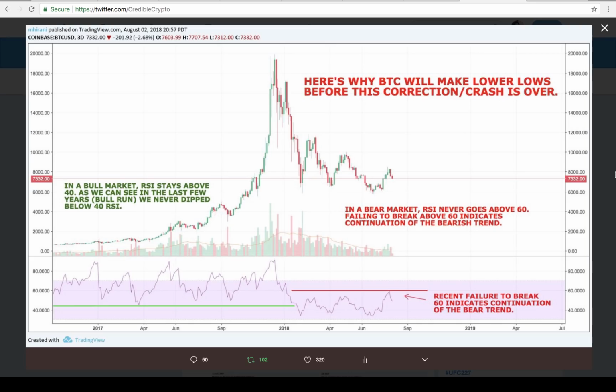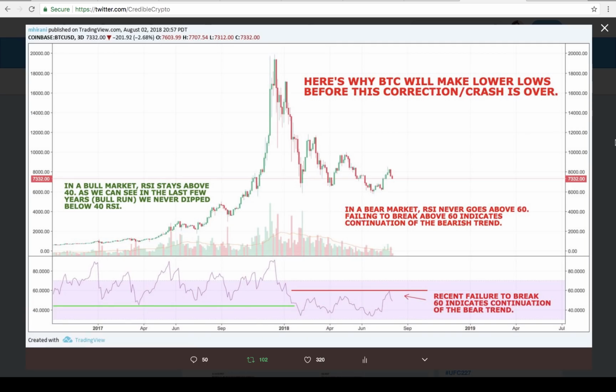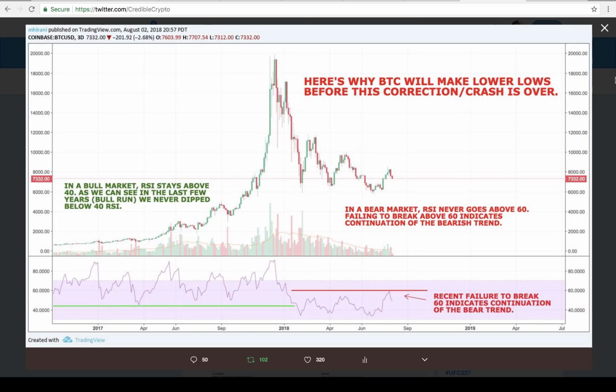But basically, we've seen that in other traditional markets, if you take the S&P 500 and look at it during major bull and bear runs over the past 10 or 20 years, so you take the bear market in 2008, you take the bull run prior to that, and you look at the RSI levels over a longer time frame, we tend to see that rather than 30 and 70 being support and resistance levels, or oversold and overbought regions, we tend to see the 40 and 60 levels being of more significance.